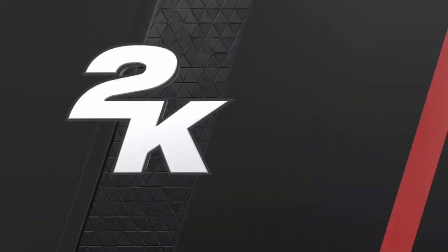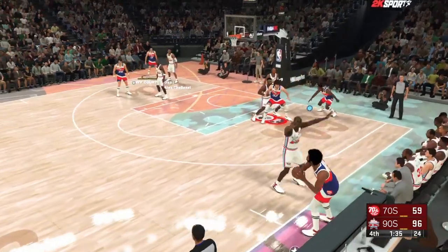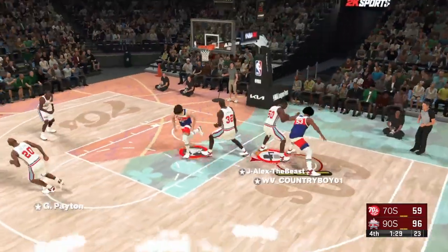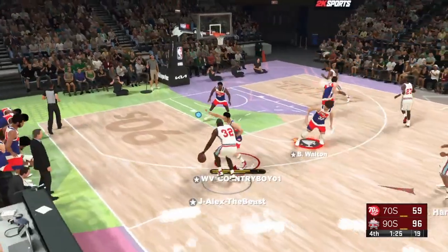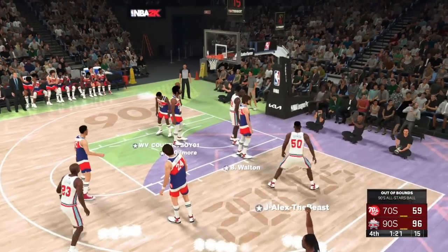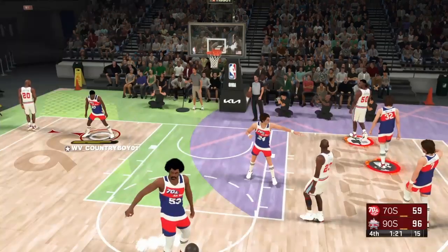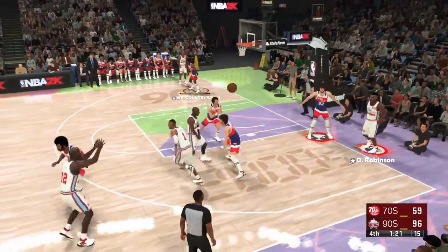Substitution on the court. There's a minute 34 left in the fourth quarter. And the three off target. Even without that three ball dropping, the defense should have done more on that last play. And Walton sends it back. How about the anticipation and timing? We talk about Walton's offense — how about the defense he provides for this team?